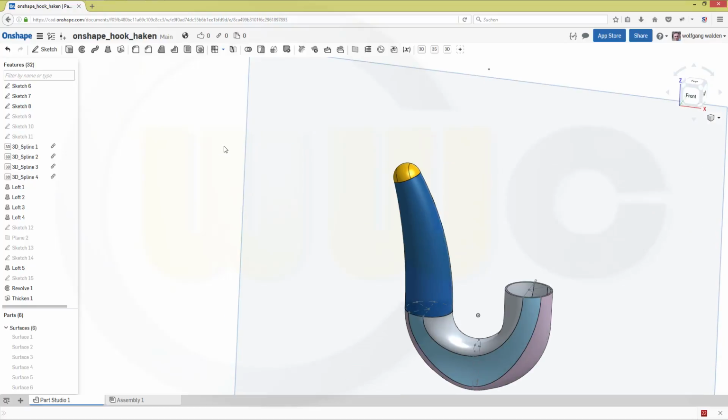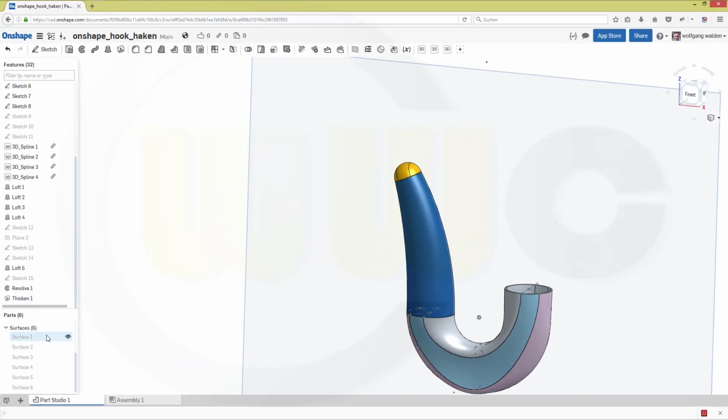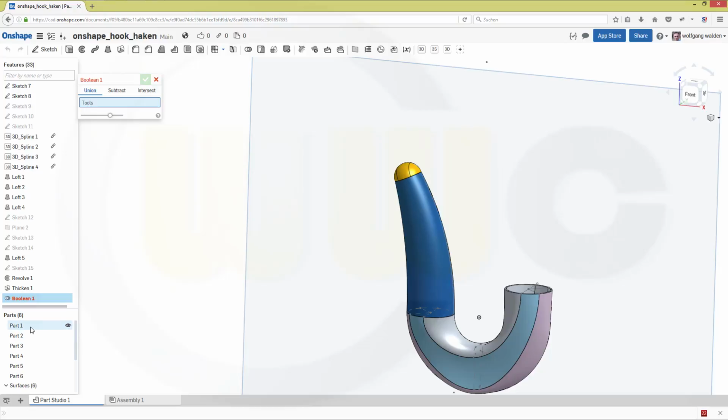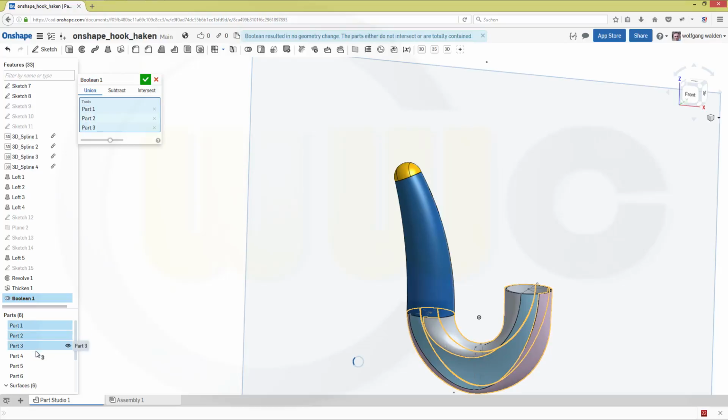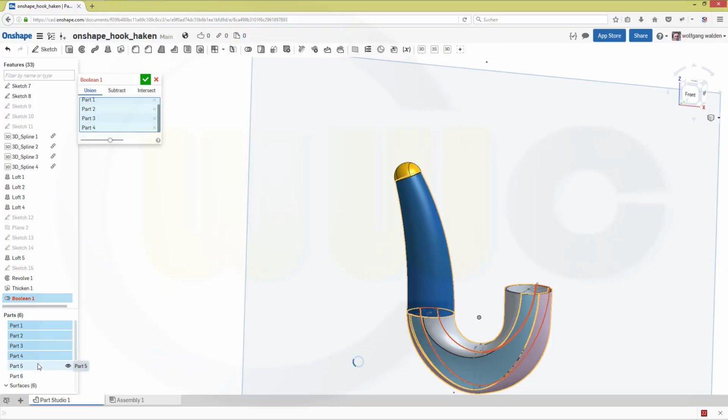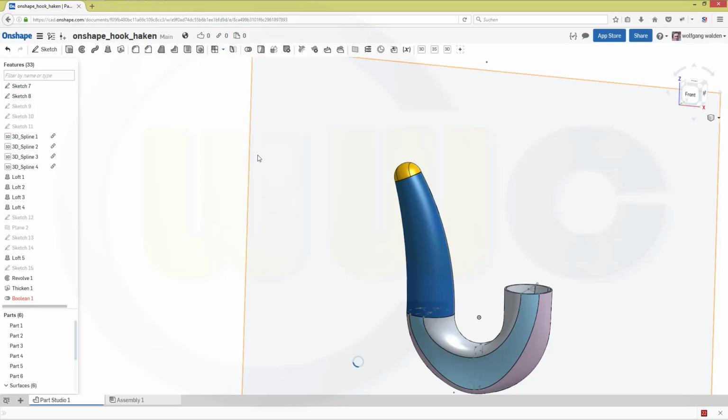And now I could do a Boolean operation. Hide the surfaces, they're already hidden, yes. Now I can do a Boolean operation and add all those together. 1, 2, 3, 4, 5, 6, and confirm.